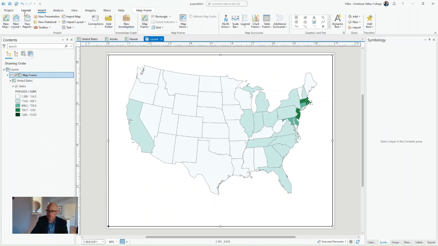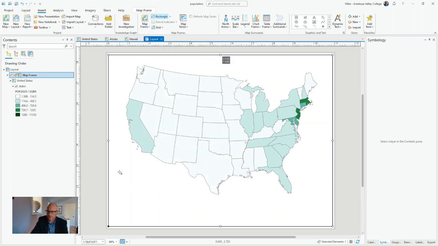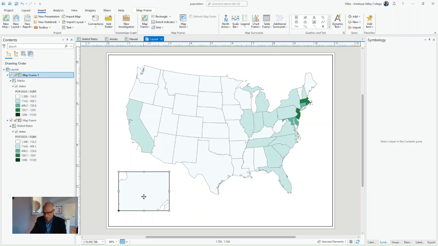Okay, now I'm going to go back in insert, go to map frame, and let's add another one. Okay, and I'll just start with Alaska first, and I'll do that down here. Doesn't have to be perfect, right? And clearly not perfect, but we do the same thing.